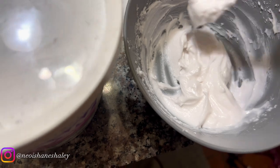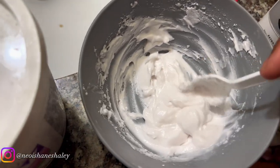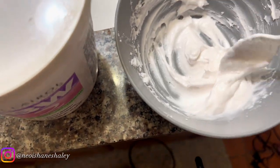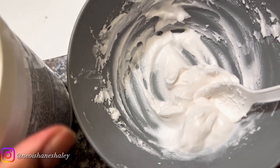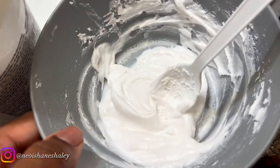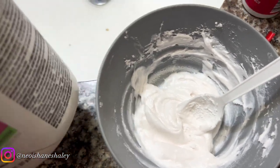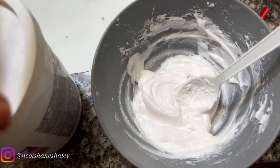So you want it to be thick enough to where it doesn't just run through, you know what I'm saying? And don't mind my BW2 and my powder thing, they have white stuff on because I do dye my hair with this all the time, so they're a little rusty. But anyways, make sure it's kind of thick. Keep mixing it up. If you need to add more powder, and I felt like mine was kind of loose, so I did add more powder.